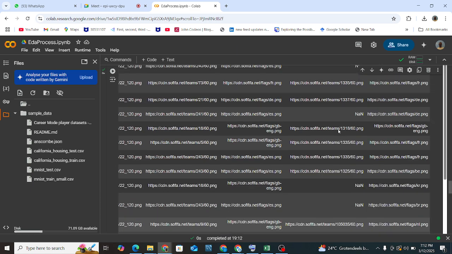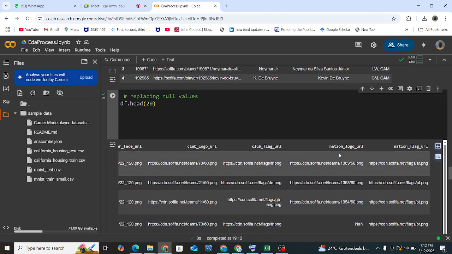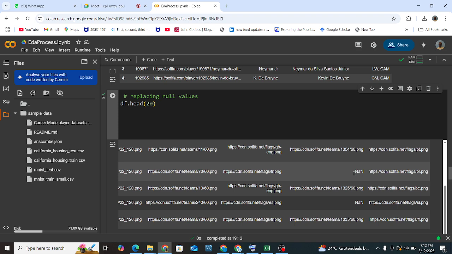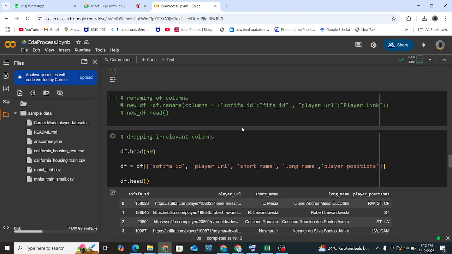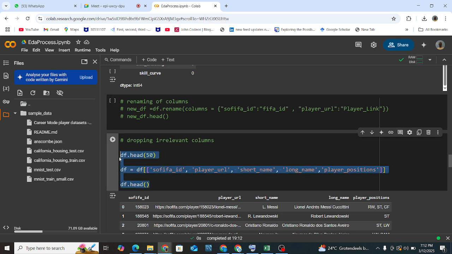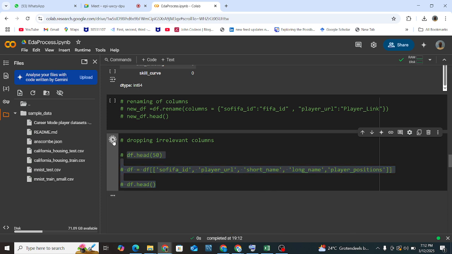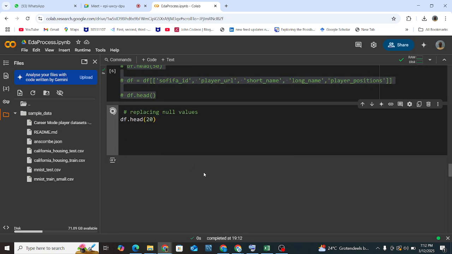And you can see in this column, let me show you, this is the nation logo URL. You can see that there are places where we have null values, right? I just want to use the whole data set, so let me comment that out so that we can have the whole data set displayed.